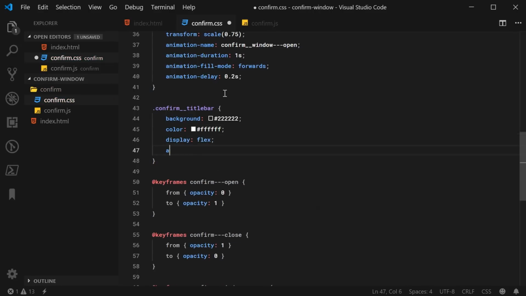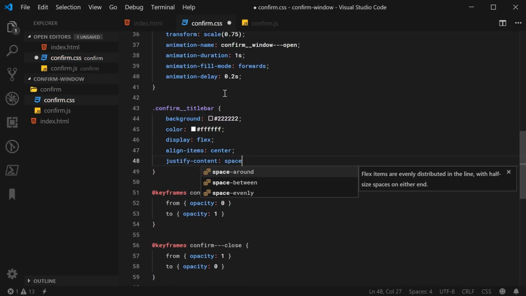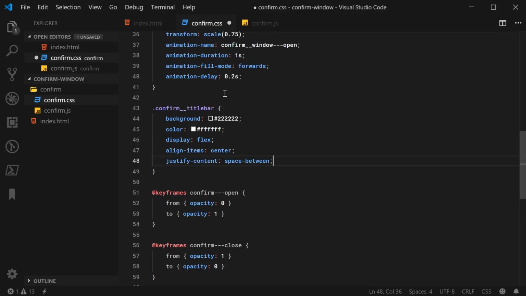Display of flex, align items center, and justify content space between. So essentially, what we're doing with this stuff here is the align items center is going to vertically center the content, so make sure it's in the center right there, and justify content space between is going to ensure that the title and the close button are completely separate, so one's on the left and one's on the right.